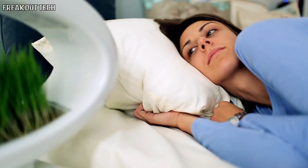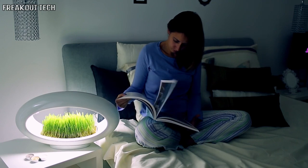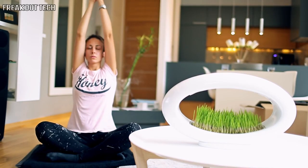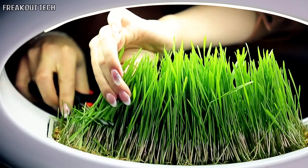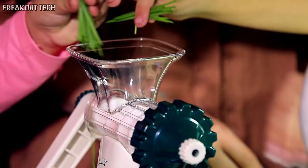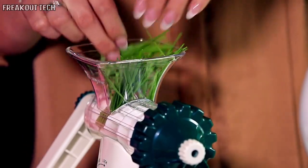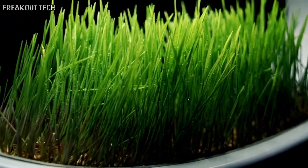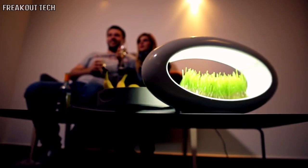Its award-winning design will ensure the lamp fits perfectly and looks stunning in any space. With no soil needed, Grass Lamp can enhance your home or office without the mess of traditional plants. Start your day with something green and beautiful. Keep it in your kitchen to easily harvest your wheatgrass crop for healthy smoothies or wheatgrass juice. Grass Lamp can re-establish our connection with nature, offering a sleek design with the benefits of having fresh plants indoors.